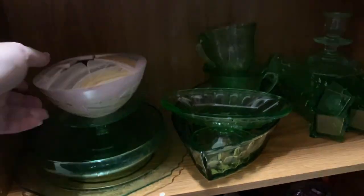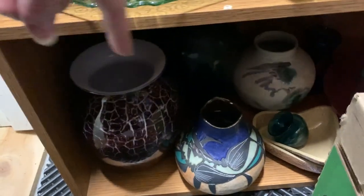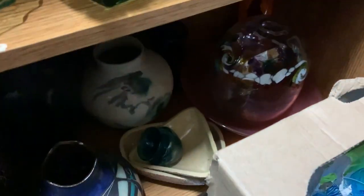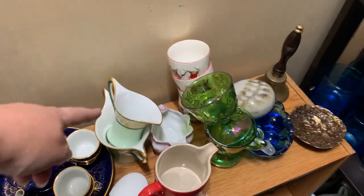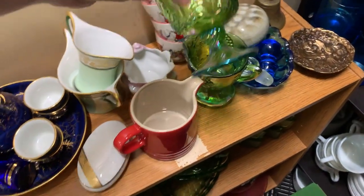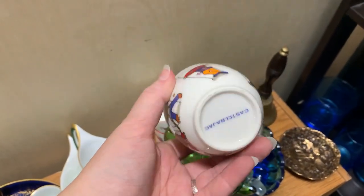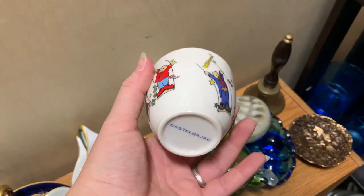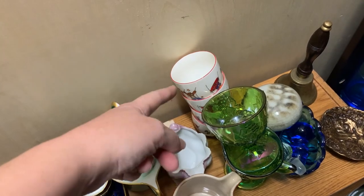A couple of vintage wooden pieces. All of my uranium glass is in here as well. Then I have some contemporary glass and pottery — a lot of these would be from guys from Vancouver: some Alan Grad pottery, Suhara, and a few other basically Vancouver glass artists you've probably never heard of. Then even more Hoch and Reuther sugar and creamer sets, and lovely Indiana Glass 1970s remakes. These little bear cups get me every time — they're a very special design by Jean-Paul de Castel, a very famous French designer. It comes with a teapot and I could not find the teapot. I only found the four cups — I was so disappointed.